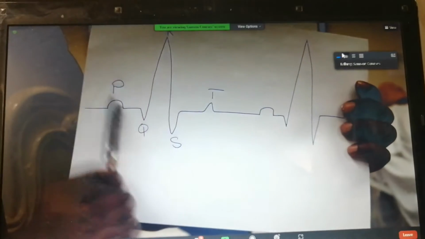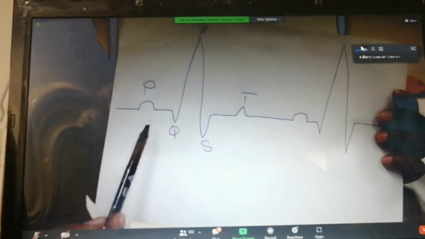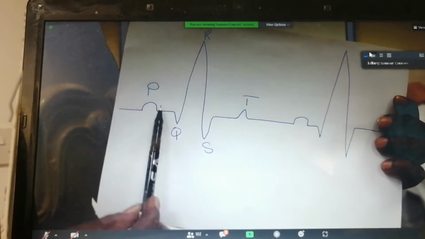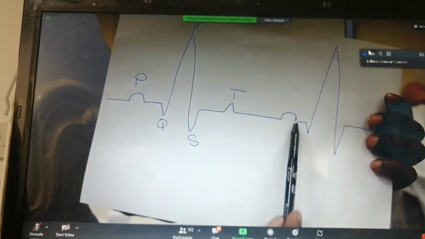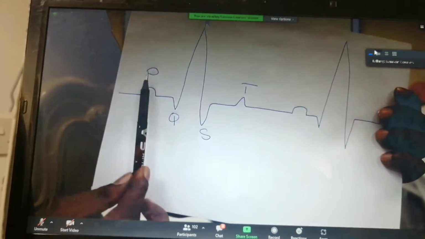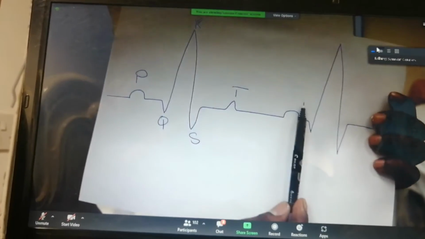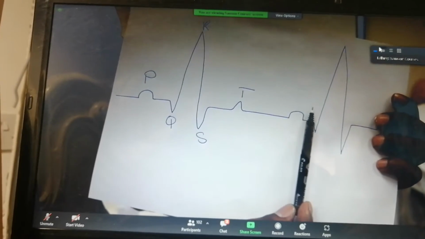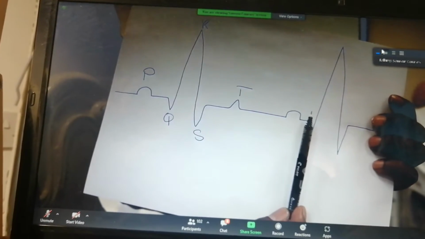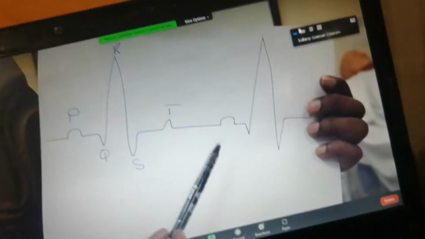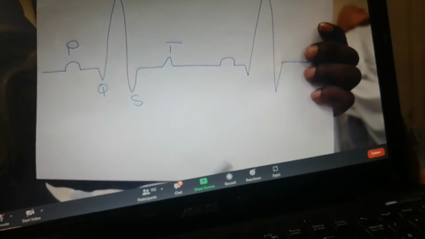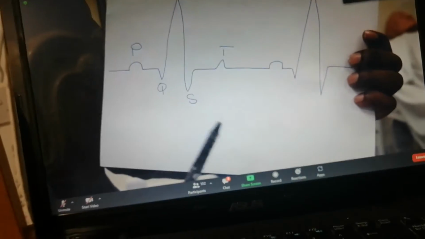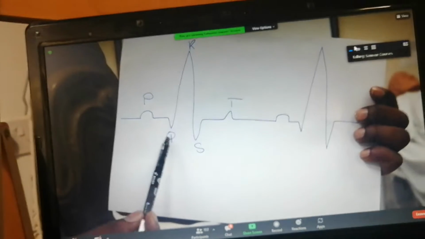Yes. Now, what we need to be looking at is obviously the significance of these waves. If you have a P wave present before each QRS complex, as you can see here, there's a P wave, here's a P wave, it is usually located before each QRS complex. If it is present, it means it's a sinus rhythm. If it's not present, it means it's a non-sinus rhythm, because in the normal, the SA node is producing impulses. Is that clear? Yes.